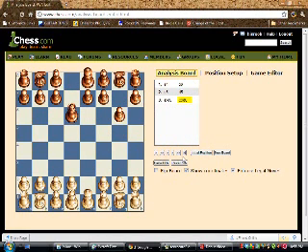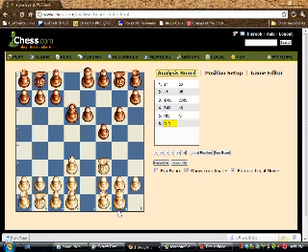Let's go over castling. So I'm going to just set up some moves here to set up castling. Okay, so castling kingside is just 0-0 or O-O, capital O-O. So that's short side castling.